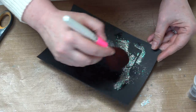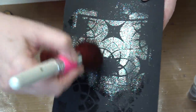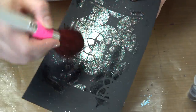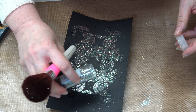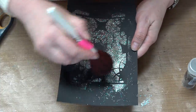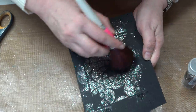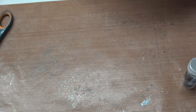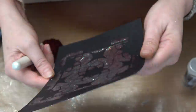And then I'm just going to take it, and I'm going to walk it down. All right. Spread it around. If I need a little more, get a little more. I don't need too much more though. Plenty. And any place you've got that glue, it's gonna hold it in place. Oh my gosh, that looks good just all on its own.